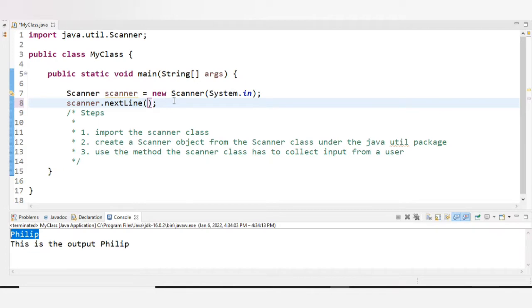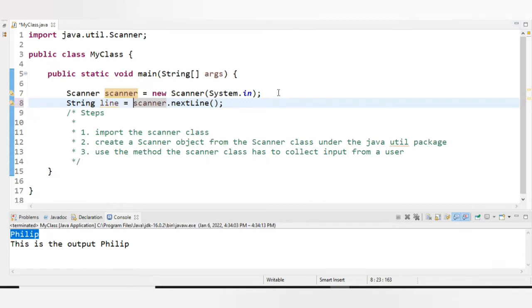So the next method of the Scanner class I want, then, by the way, we can actually store this in a variable. So we're going to say String and then let's say line equal to.